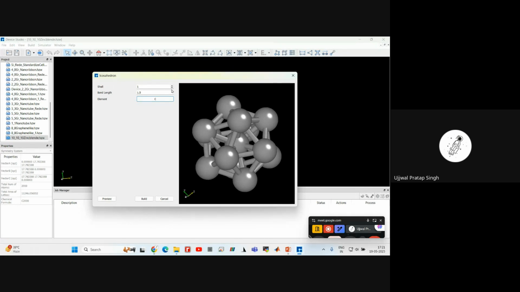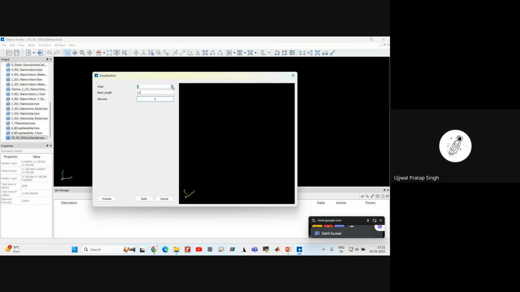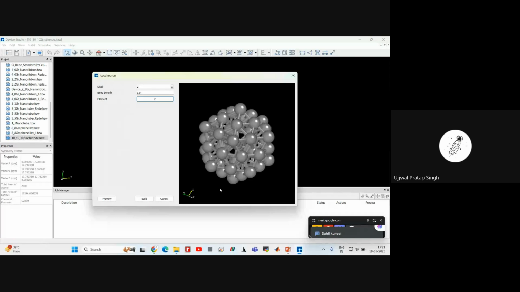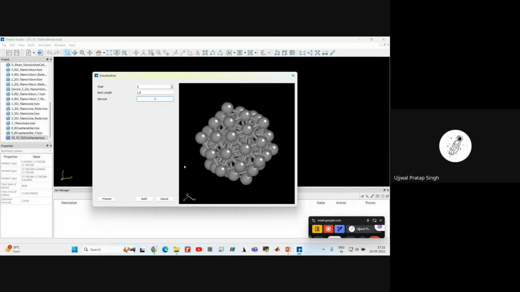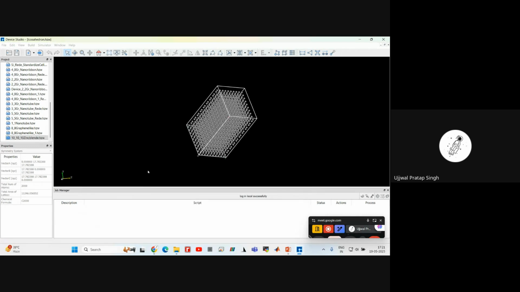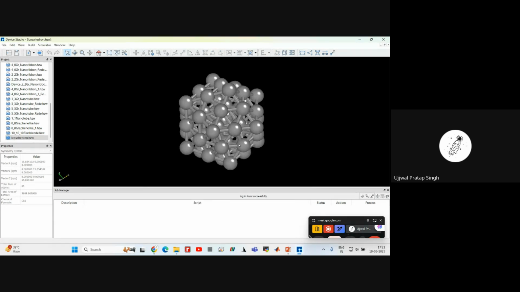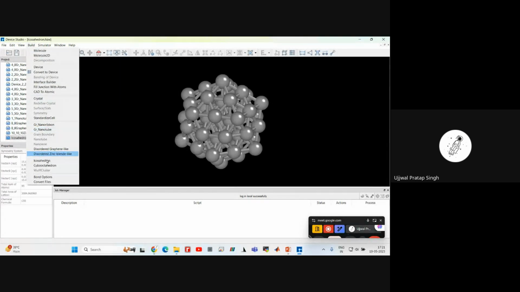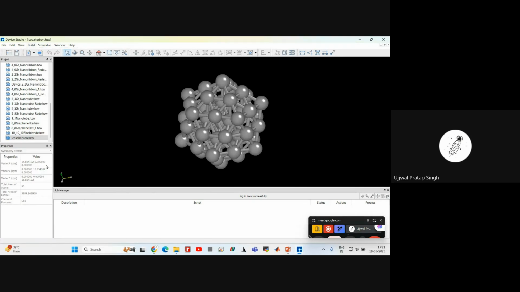And you can increase the cell also by increase and preview. You can see, again build, and you can see cuboctahedron.